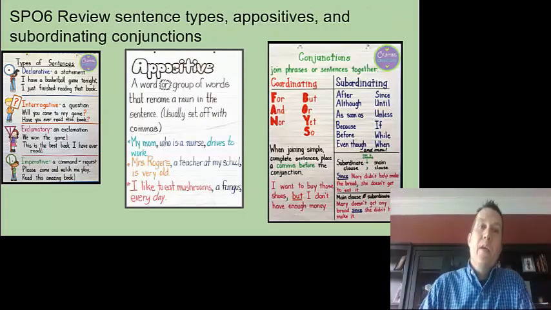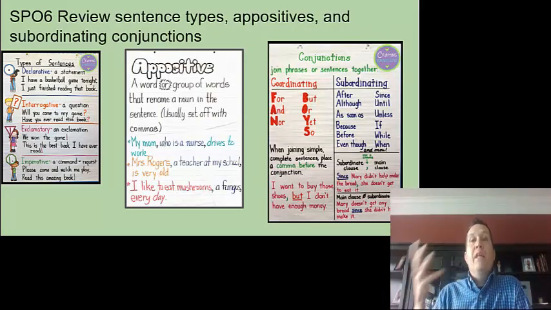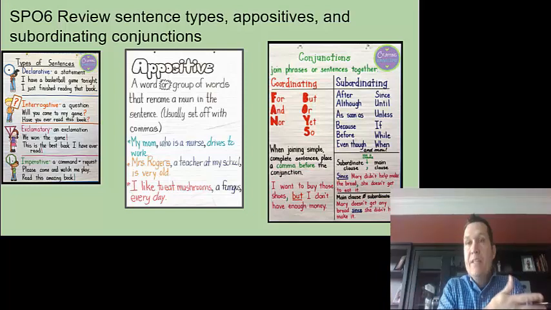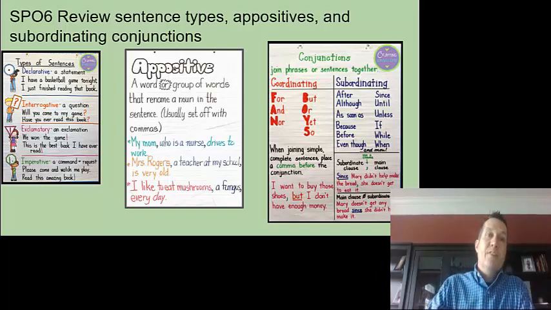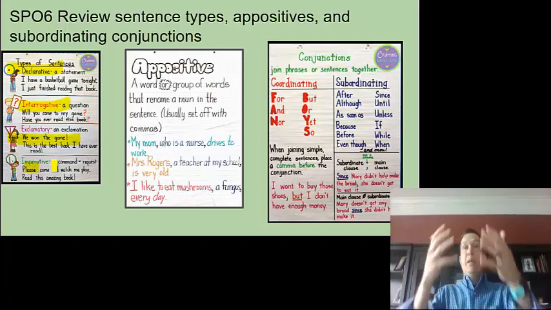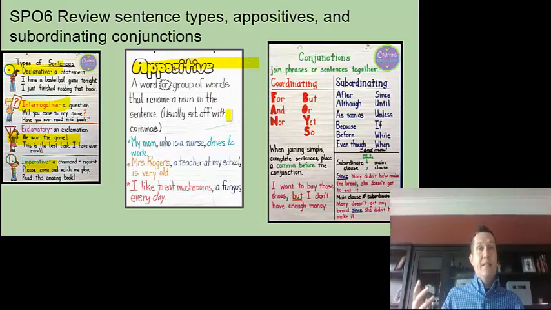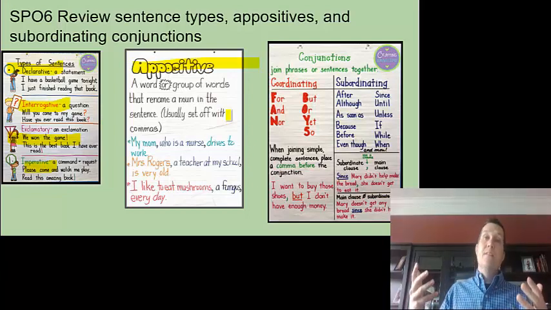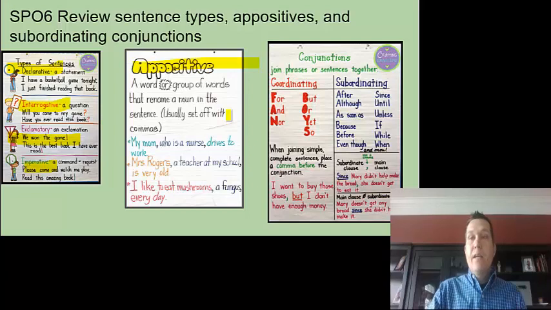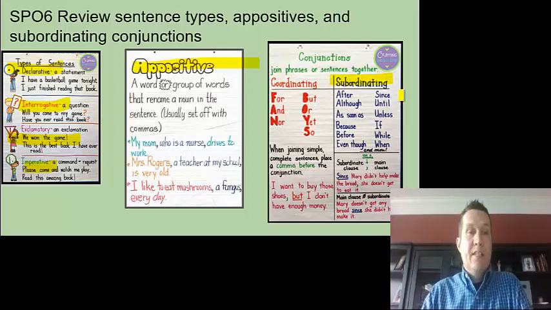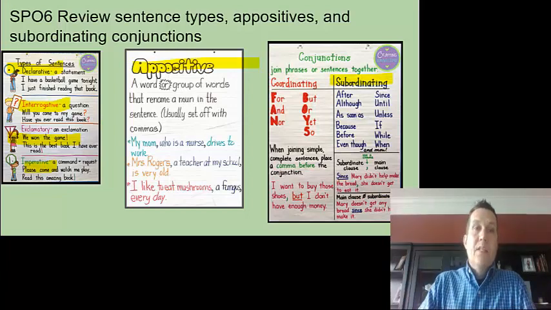Standard number 6 is more of a review of what they learned in the sentence skills. You want to go back over the different types of sentences because that does play into how we write topic sentences. We know that we can vary the different types of sentences. We want to have conversations about how to use an appositive as well in a sentence because, again, topic sentences can be made more complex with appositives. And subordinating conjunctions. We want to have conversations about these 3 things again. Refresh their memory. You could even revisit some of those examples, those standards from previous as well, if you feel like there are gaps from that.